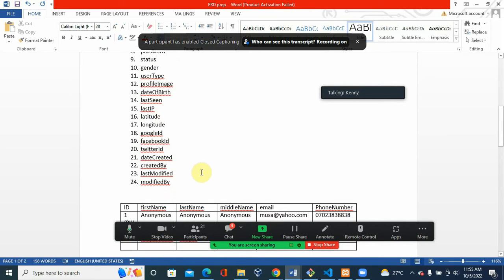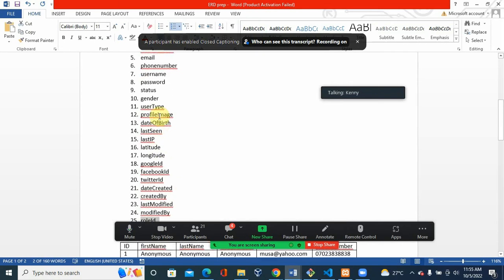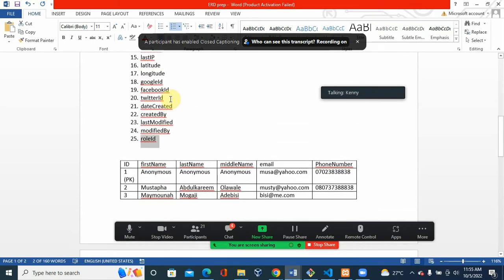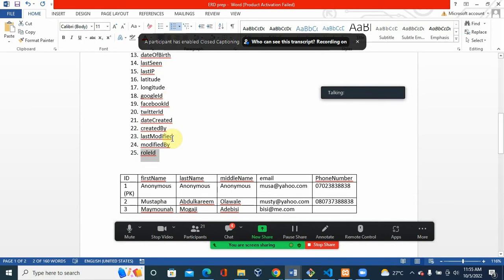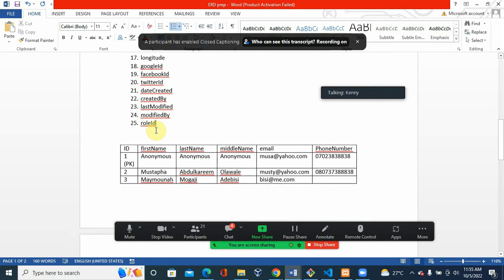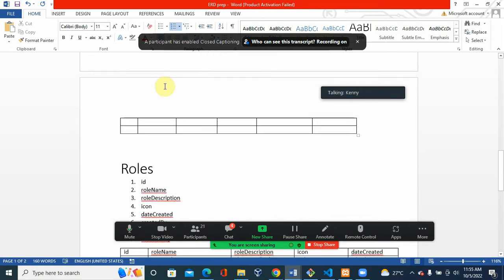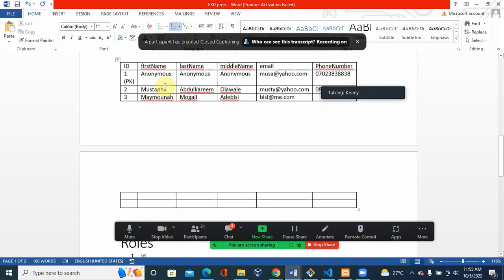Inside this users table, you are going to have the role ID. You are going to have his role ID. So each time he gets promoted, his role will change. Each time he commits an offense and is demoted, his role will change. So this case will be one to many, because that role here, if we are resolving role as one to many, for instance, let me paint this thing here.